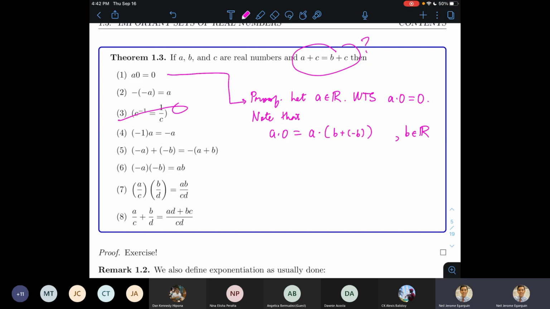Okay? And then, meron ako ditong multiplication by a number and a sum. So I can apply the distributive property of multiplication over addition. So I can write it as, or actually, naka-problem pala ako. Kasi mangyayari maging AB plus A times negative B. Tapos dito na ako ma-stuck. Kailangan ko yung Theorem 4. So, yeah. I need this result in order to prove this one. Let me think a little bit. Meron pa akong pwedeng gamiting ibang way para makuha to.